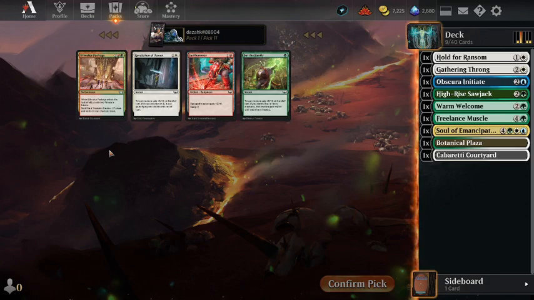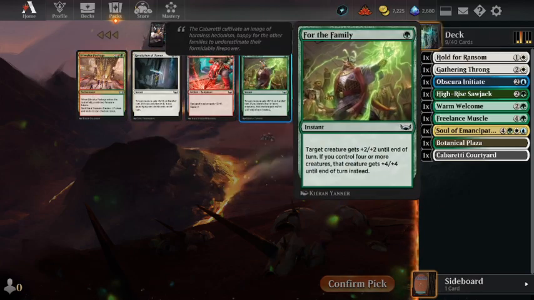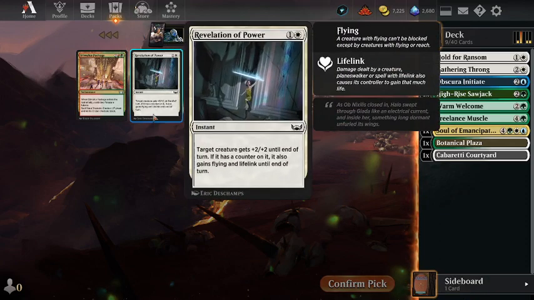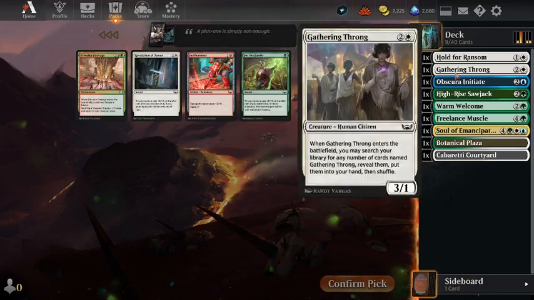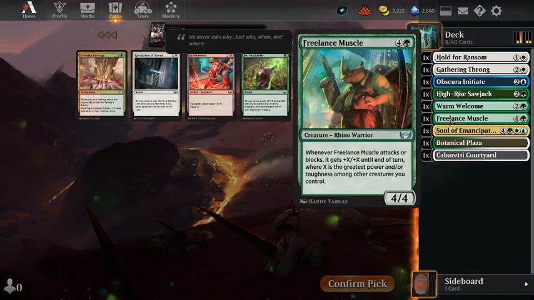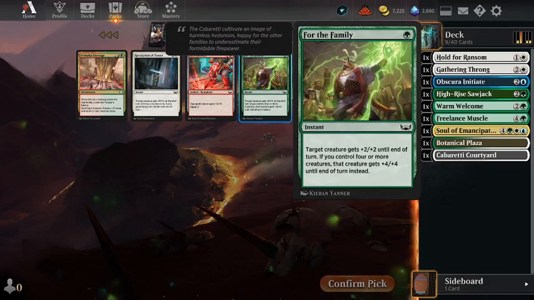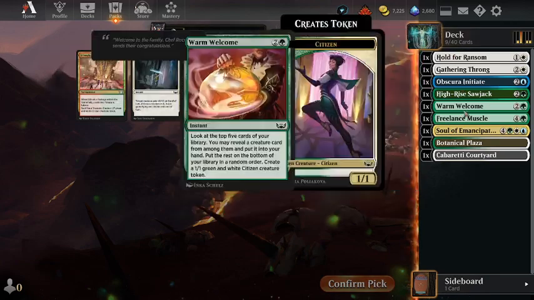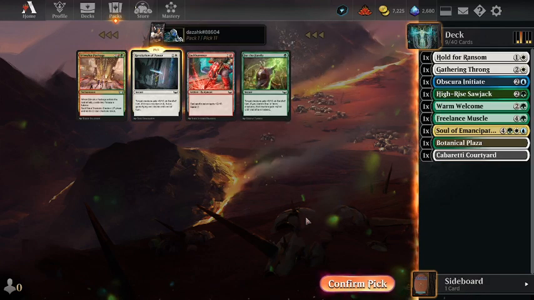Okay, Stimulus Package. Yeah, I've not gone for red, so I think we just ignore this. Revelation of Power, Jackhammer, For the Family. So, I've got to ask myself, am I putting counters on things? Am I getting loads of creatures? What's more likely to happen? What's going to be a better combat trick? Maybe For the Family makes a bit more sense. But if we are in bant colours, those are the shield token colours, so this is more exciting to me than For the Family. I'm going to go for this one.